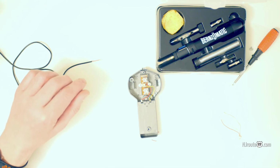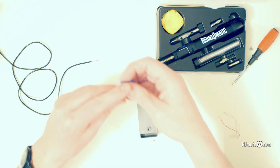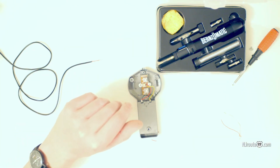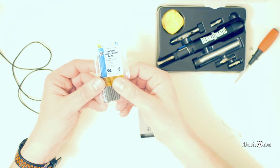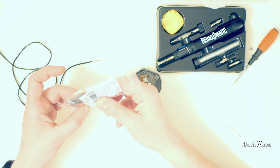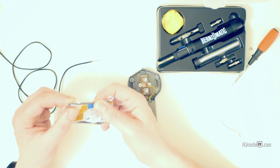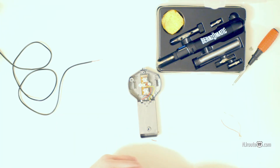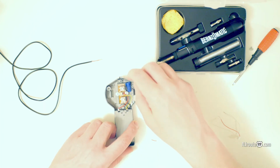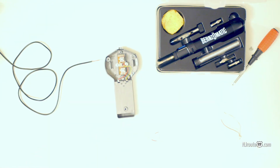I thought about using some wire nuts, but I found these big ones, and then I found these medium ones. I'm not sure where I'm going to put them. These might still work, and the worst case scenario is this old school hack where you get some heat shrink tubing, twist the wires together, slide this on, and melt it together, and that's almost as good as a solder joint if you do it well enough. These might be a little too big for this wire. I looked before, and I think I can fit these wire nuts under here once they're spliced, and this $5 toy might be repaired.